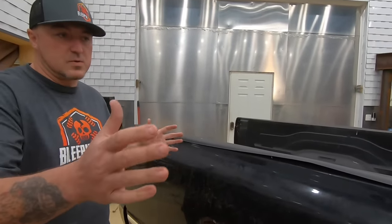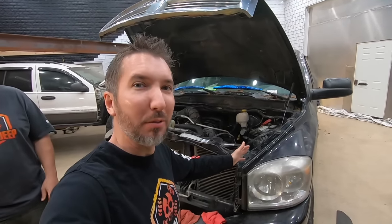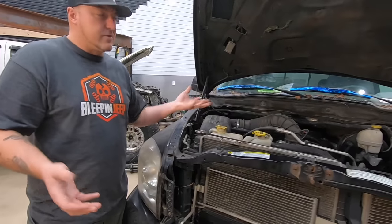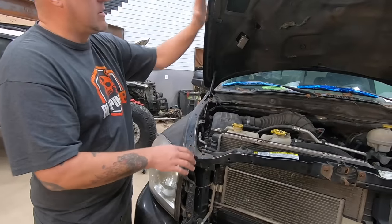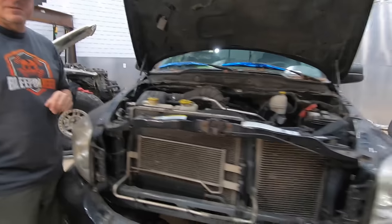Because this thing is way too long to be able to accommodate a rock crawler. I think there might be some shortening in our future. So what we were thinking is it has this perfect dove nose. So the plan is to go ahead and pull the fenders and headlights off. We can't drive it on the road. The motor's no good. So we're going to take all this off and just have an already factory Mopar dove nose that Ram decided to give us.